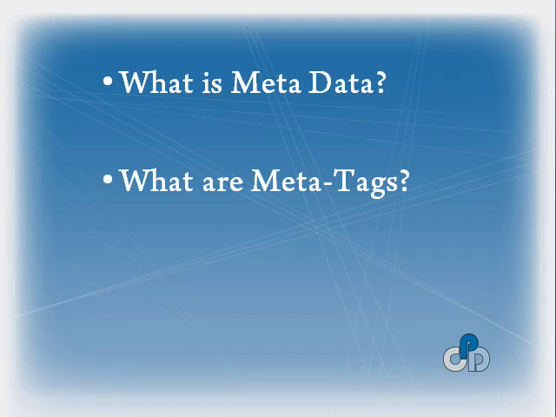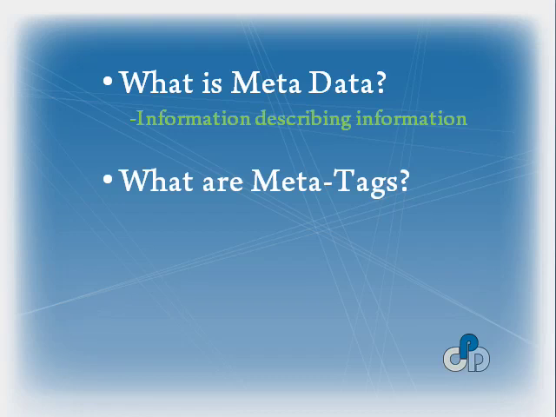The first is metadata. Metadata, the more broad topic to understand here, is defined as information that describes other information. To use a real-life example, if you were to go to the public library to check out a book, you'd go over to the electronic card catalog and you type in the author or the title of the book, and you'd be presented with some information about where the book is located, whether it's been checked out or whether they have it. You'd be presented with some keywords, maybe the genre, number of pages, that type of thing. So all that info that's displayed is actually the metadata for that particular book. It's the information that describes the information of the book, right?